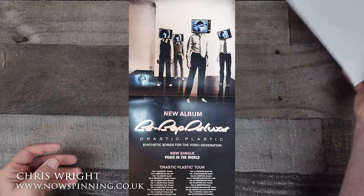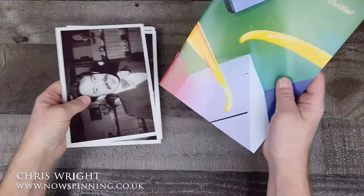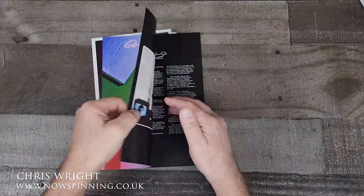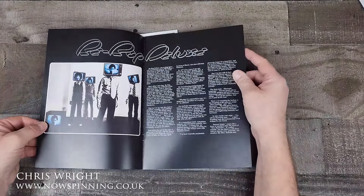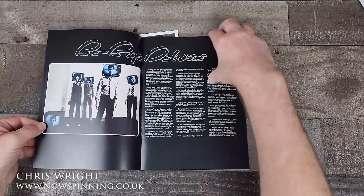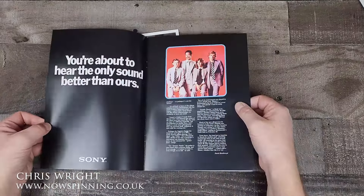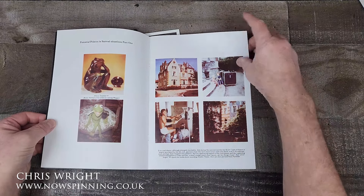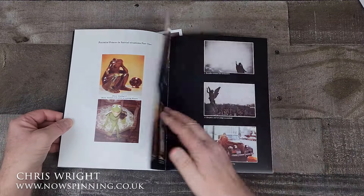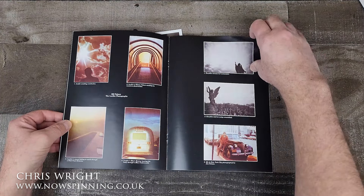The actual tour program is here — a common thread throughout the deluxe series — very nicely produced at reduced size but beautifully done. There's some nice narrative in there and more pictures from the south of France where they had encamped. Some photographs of Bill's there too — he's a keen photographer, with rather nice work. And the inevitable adverts — manufacturers were very keen to be close to an artist like Bill.